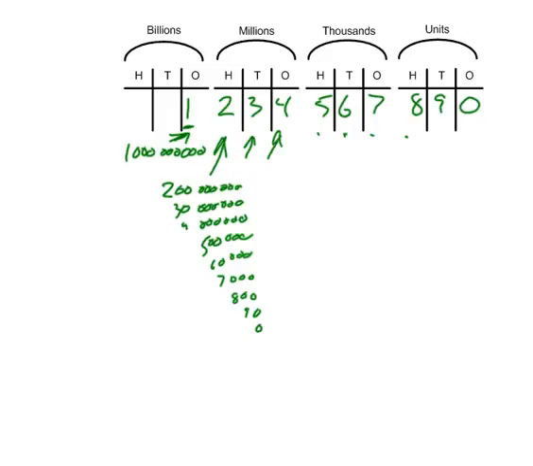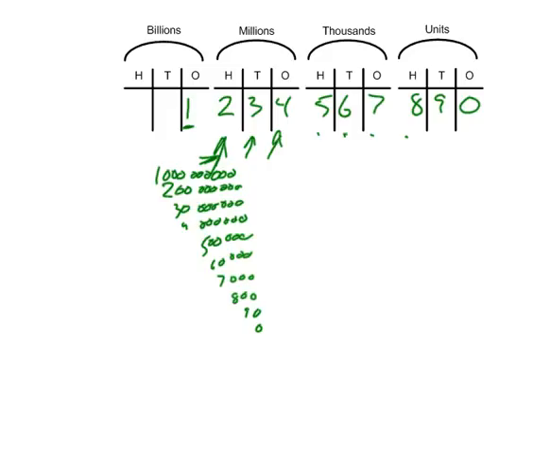We have this beautiful little, not beautiful, but you know what I'm talking about. There is this nice progression. Each digit has a value. The 1 is worth 1 billion. That 2 right there is worth 200 million. That 3 is worth 30 million. That 4 is worth 4 million, and so on. Each digit has a value.